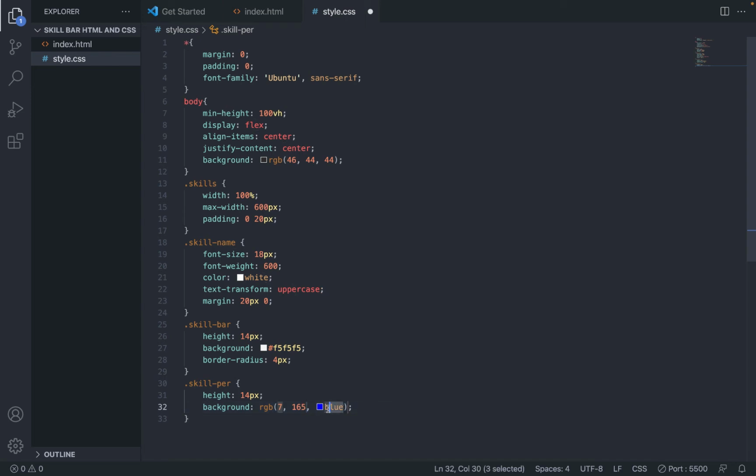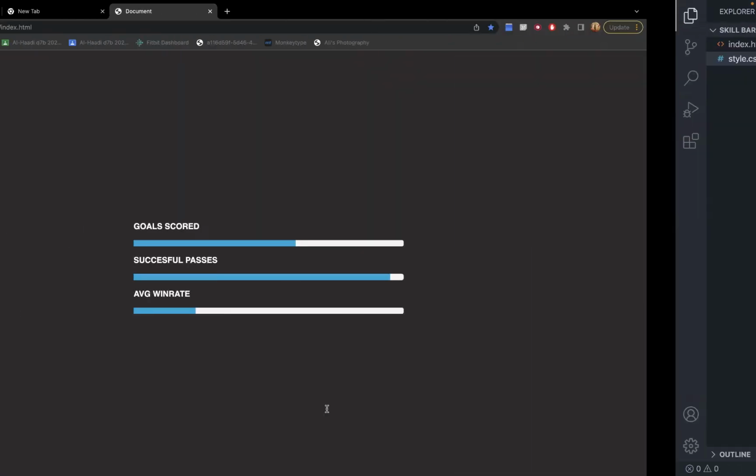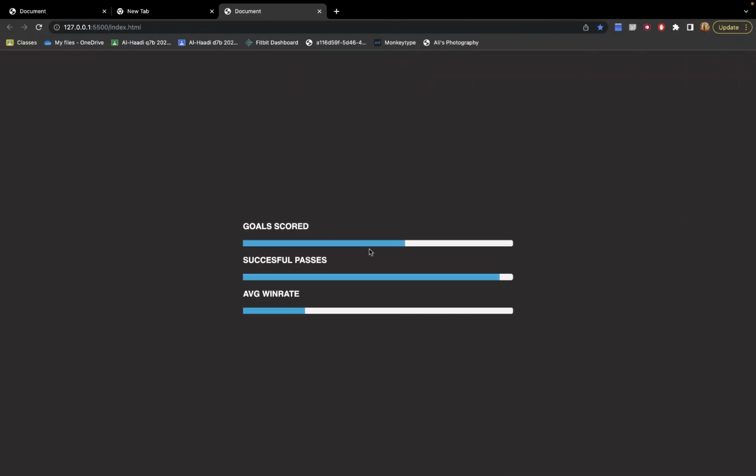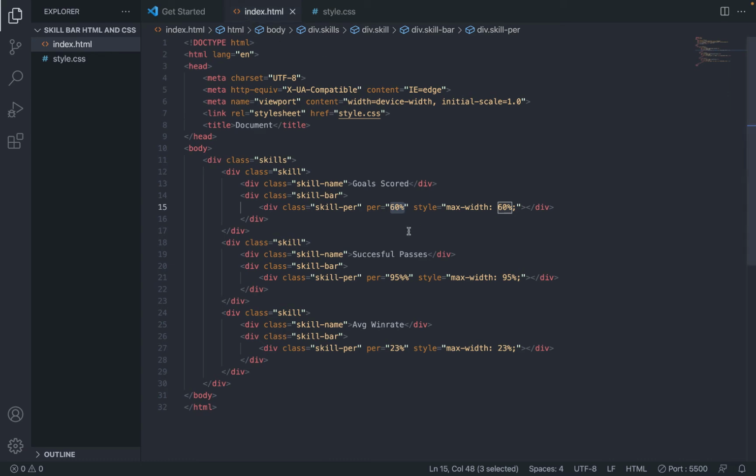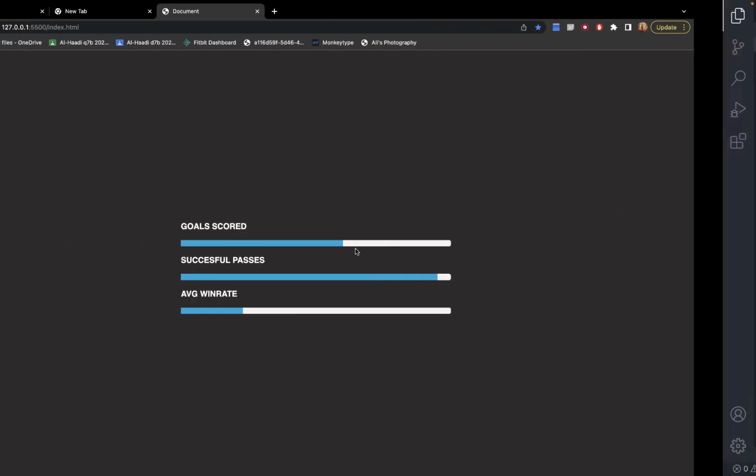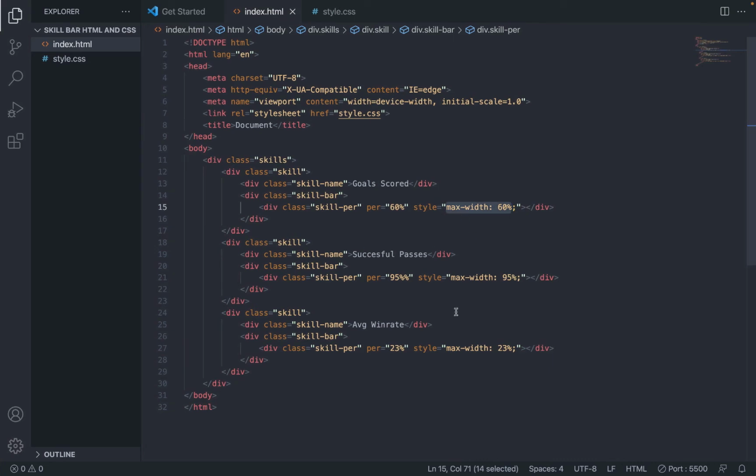And set the blue to 218, which as you see gives us a light blue color. I haven't added the border radius yet, but you can already see that it's filled in because we have already added that in our HTML, which is the max width of 60%, 95%, and 23%.